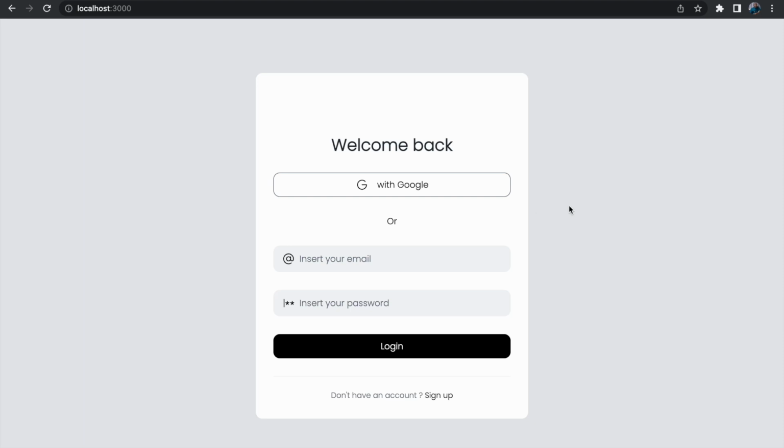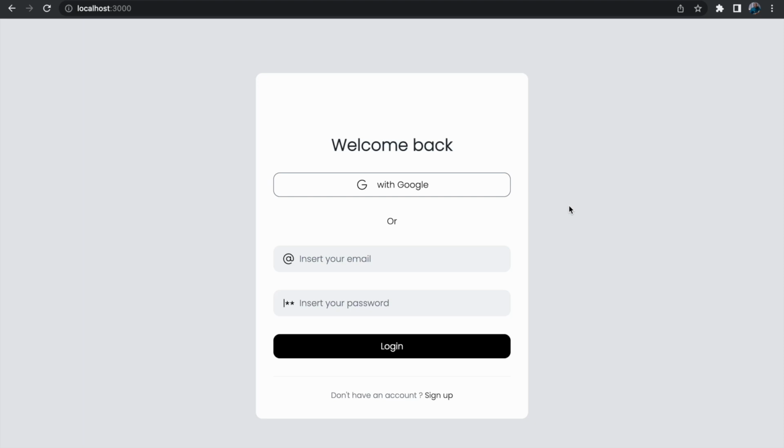The application we are going to build will allow the user to create an account with his email and password or to use the Gmail account through Google provider. After that, the user will be able to connect to his account through the login page. Once the user is connected, he will also be able to do two things. The first one, to disconnect from his account. The second thing, to activate the second factor authentication.